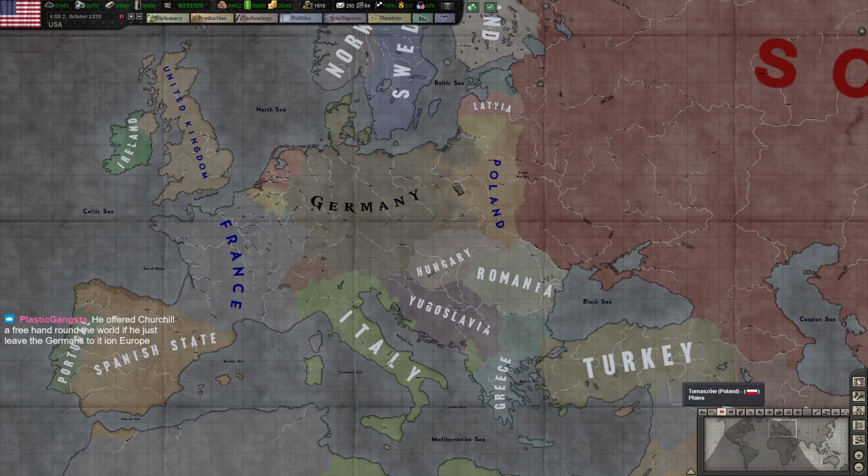It definitely would. You offered Churchill a free hand. Yeah, that's if you just leave the Germans alone. So that's sort of what I'm saying. Germany wanted a big super state moving east. Okay.